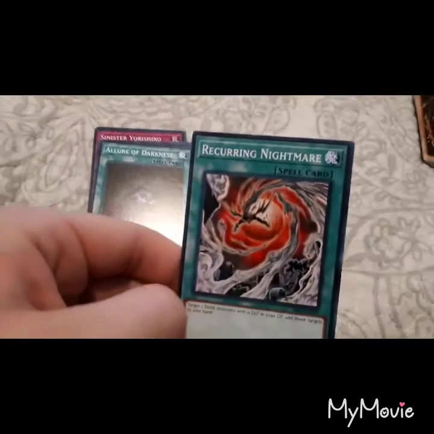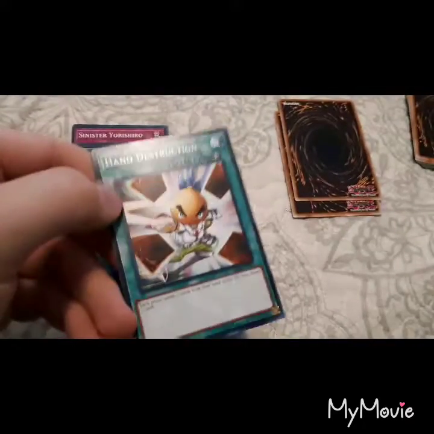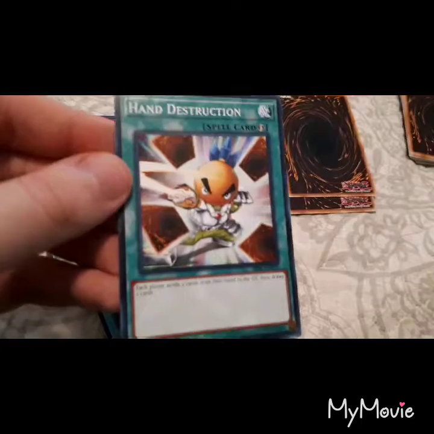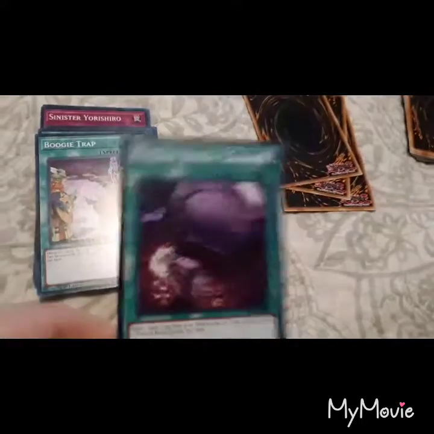Now, as we move on to the spells of the deck, we get Recurring Nightmare, Allure of Darkness, Hand Destruction. Okay, this can actually be a good card for this deck. I haven't played it in a while, but based on its effect, I already know this card can work to your advantage in some way.